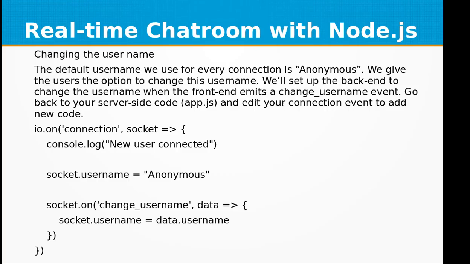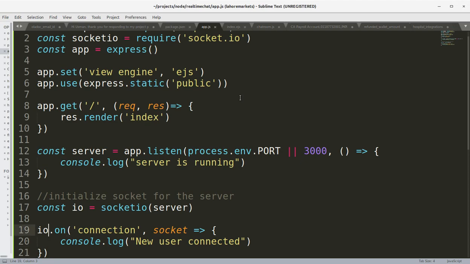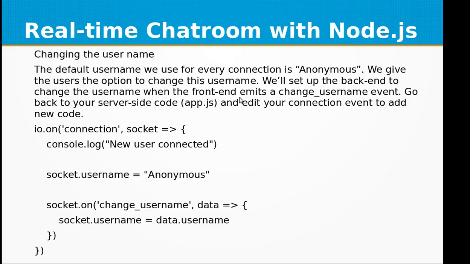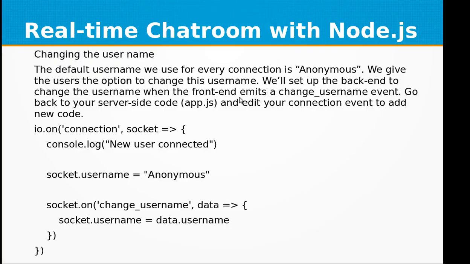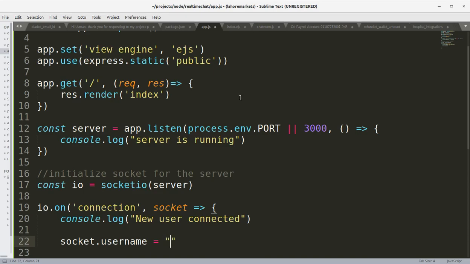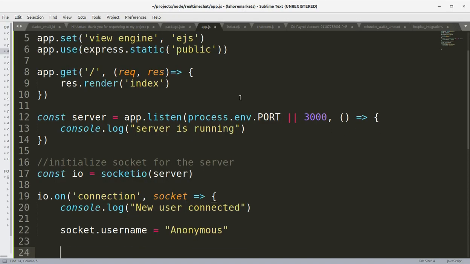Here's app.js, and in the connection event we have already this console.log, so we can add socket.username equals anonymous.